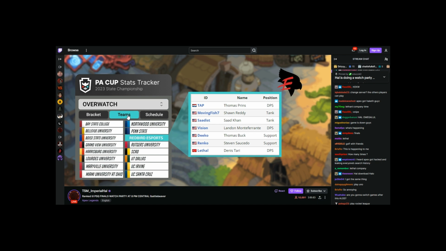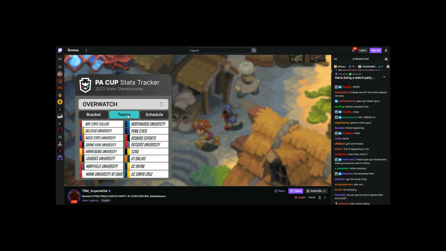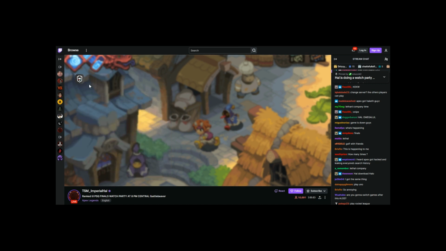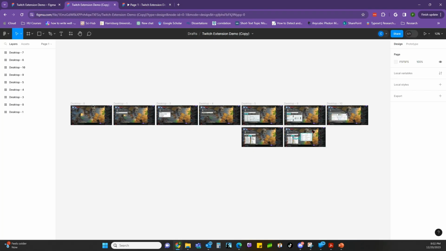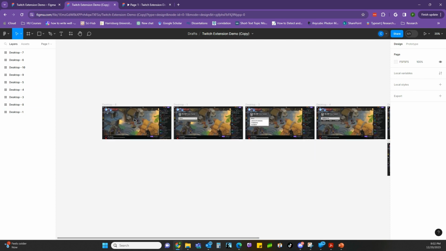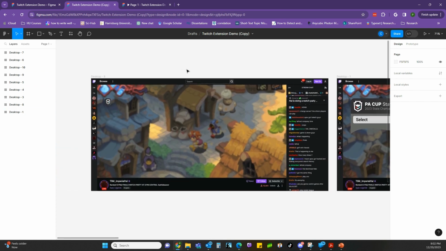And so the idea here is that we have a tool, we have a problem, and that is not having enough information during a live match. So we now have a tool that would allow us to do that. If I go behind the scenes a little bit, we can actually look at the Figma file that was used to create this. So you see here, I've got 9 different screens. Each one of those, now that you know a little bit more about Figma, is really just a slide that we are then navigating between.